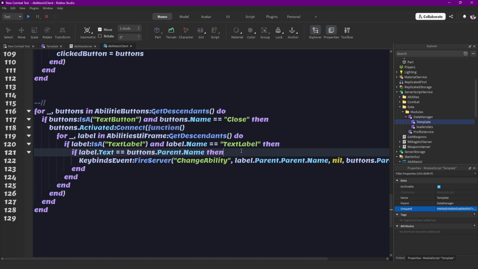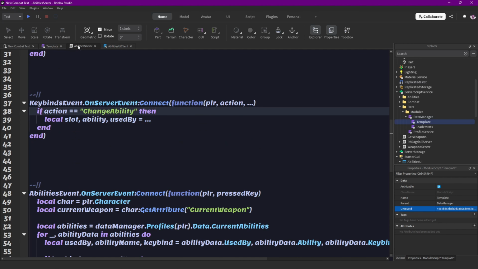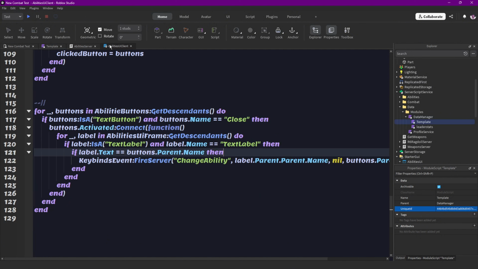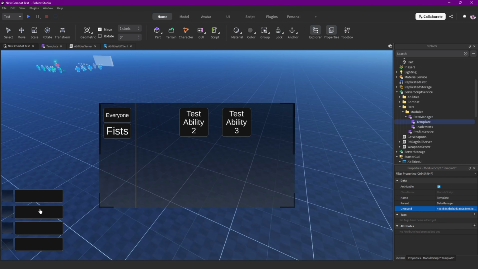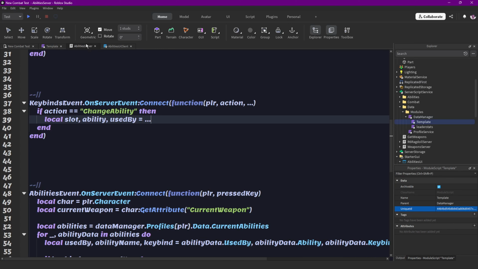But I think it was for when things had the same name. So when a button already had, so this was already ability 1, but then we want to set this to ability 1, then it's gonna remove this from ability 1 here and set this to ability 1. I think this is basically what the code was for.